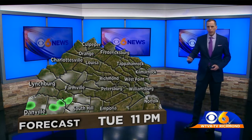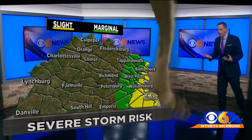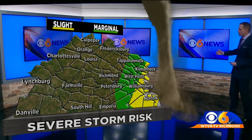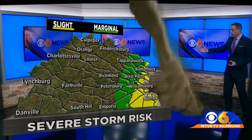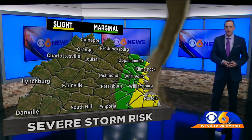The main rain is going to be here in the morning. We'll still have the threat of a shower or thunderstorm through tomorrow evening. As Zach was mentioning, we have that threat of tornadoes — the highest risk, a slight risk, as you get closer towards the coast. The winds coming in off the water, not encountering any friction, hit the land and we get those spin-up tornadoes. The best chance of that is going to be as you get closer towards the Chesapeake Bay.